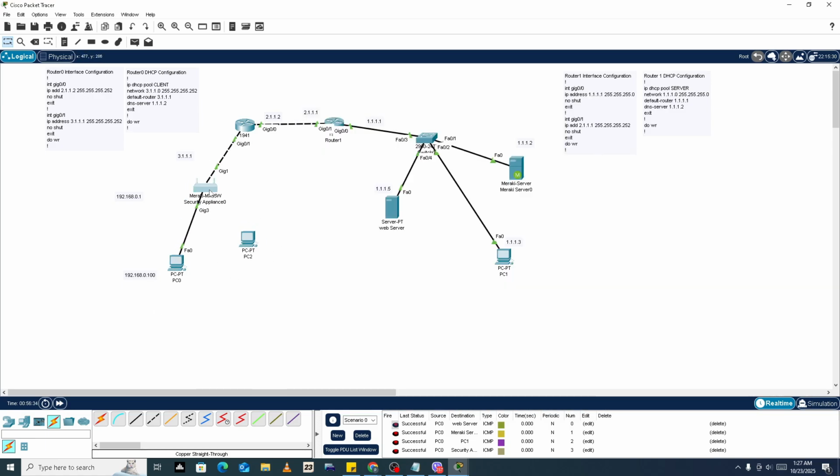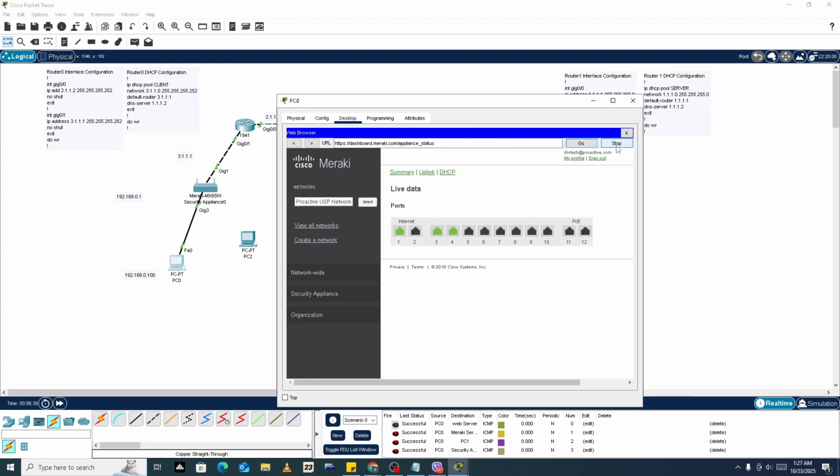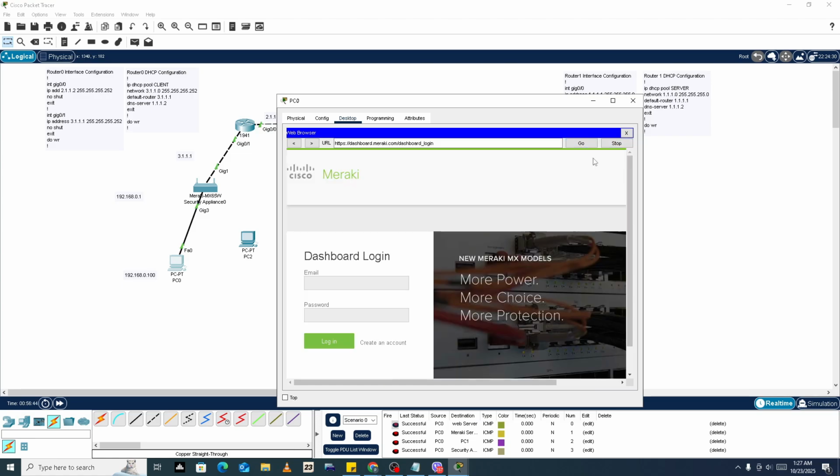As you can see, we have disconnected the cable, and it shows active since the port is on.